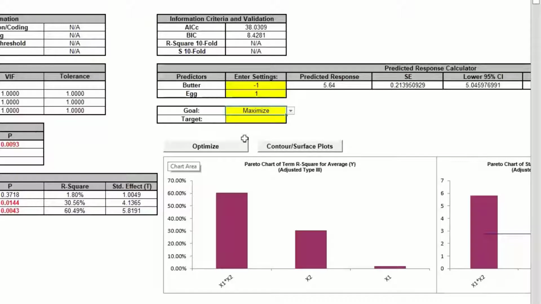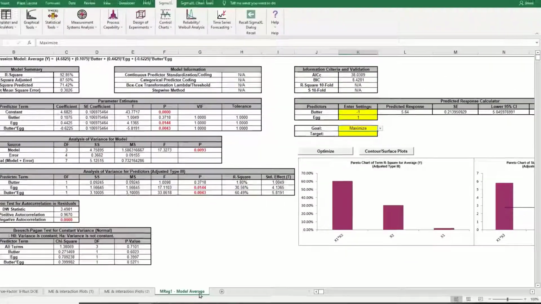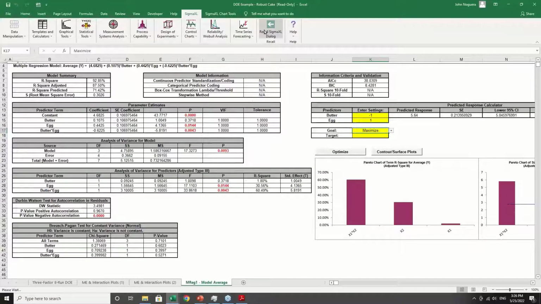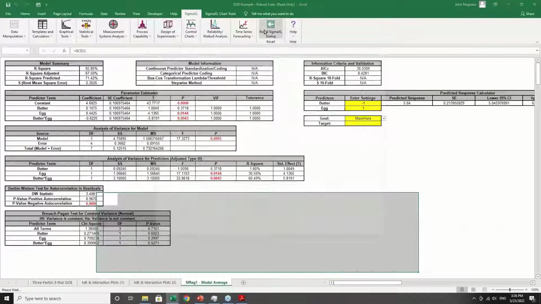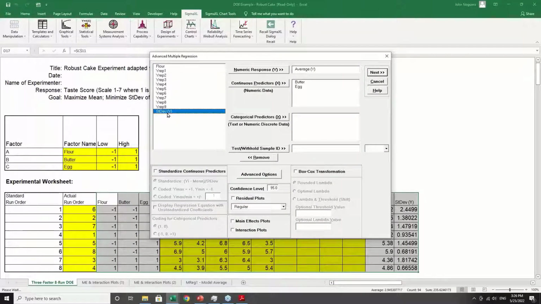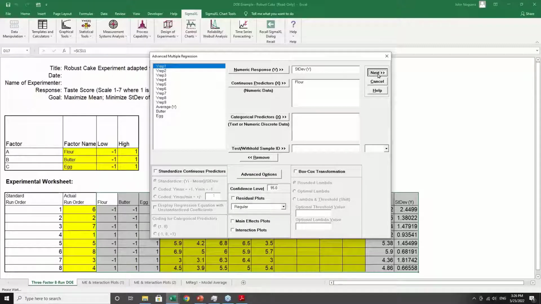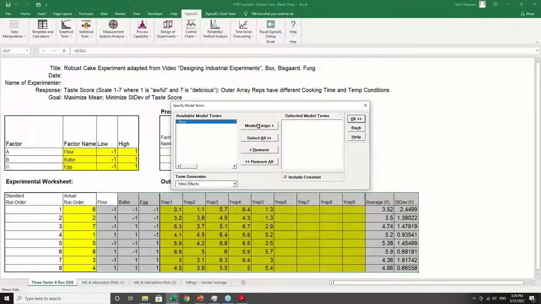Flour was not included in this particular model. Now I'm going to recall the SigmaXL dialog, and I'm going to change the response to standard deviation, and I'm going to use flour as my predictor. Just a real simple model. It's a simple linear regression.